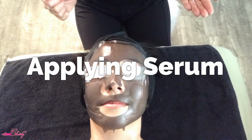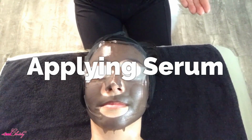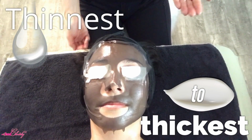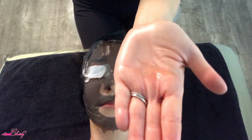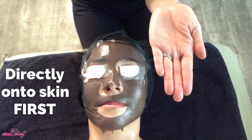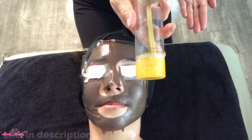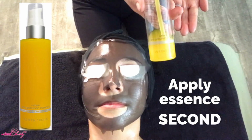So sometimes the most confusing part of the skincare routine is when to put the serum on the skin and what type of serum goes on first if you're using more than one. So you want to remember it goes from thinnest to thickest. So when you're using a fluid serum such as this, it's very fluid and it's water-based. This would go directly onto the skin first. If you're using a thicker serum, or in this case an essence, this one is the Urban Anti-Pollution Essence, that would go on after this serum.